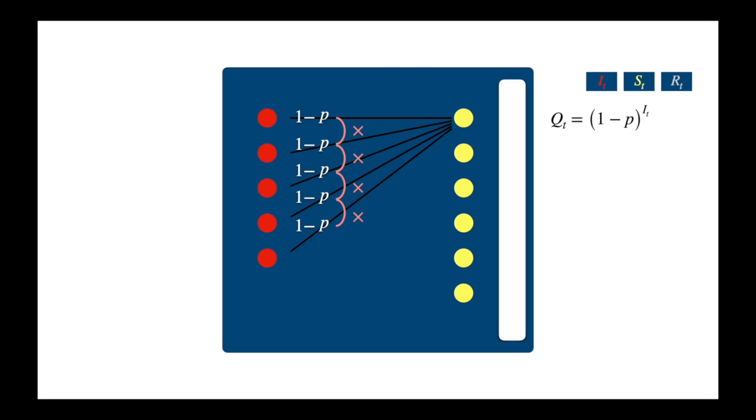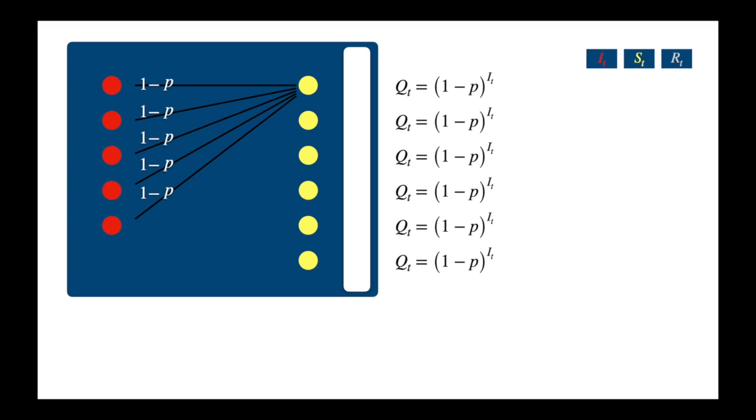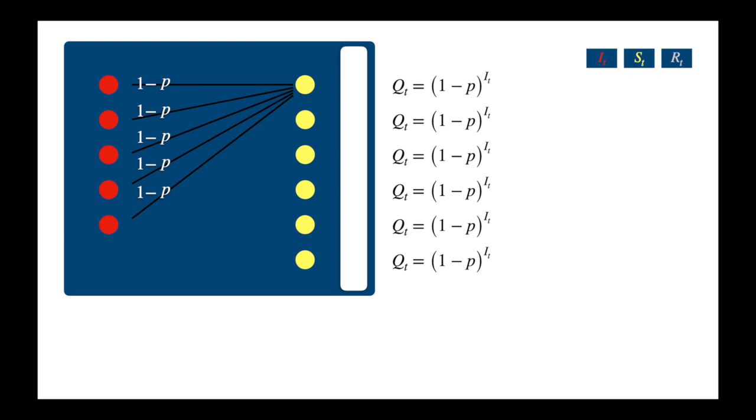Now back to you, don't worry, you are not any different from the other susceptibles. They are also facing the same infectives and same chances, so the probability of not being infected is the same for all of them. Remember they are S underscore T susceptibles, S underscore T being equal to 6 in this picture. So we have like S underscore T Bernoulli trials, and we know the sum of Bernoulli trials form binomial, and if we want to write the probability in terms of infectives, then we say the number of infectives in the next round, conditional on the current situation, will be binomially distributed. S underscore T is the total number available for infection, and the probability of each of them being infected is equal to 1 minus Q, because Q is the probability of not being infected, right.